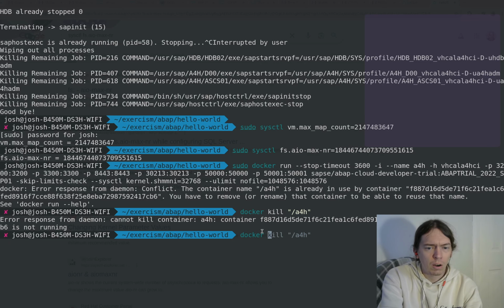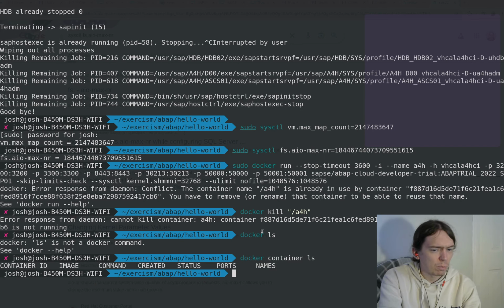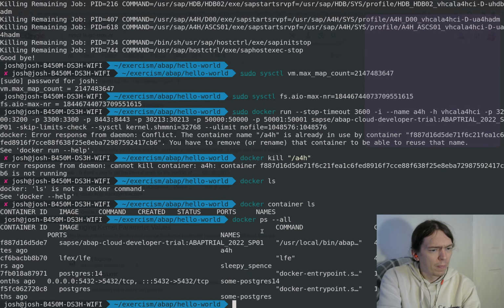Okay, docker ls. No, it's docker container ls. I haven't used this much in a while. The TLDR just showed you what you do, right? Docker ps all. Okay, so there it is.